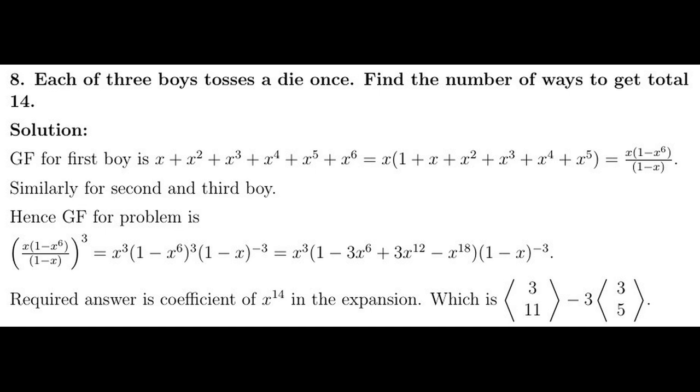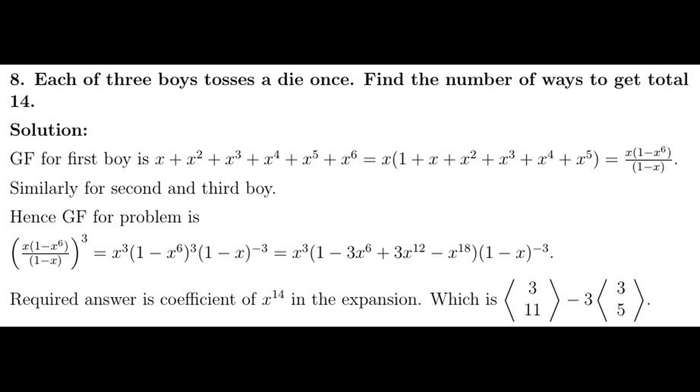One needs to spend a little more time on this problem to understand it, and you can play with it, find out what will be the coefficient of x raised to 18, because if all the three boys get 6, 6, 6, then and only then you will achieve x raised to 18. You can find out what should be the coefficient, that means the number of ways of getting 18. Using this generating function, our expression is going to be complicated, but we know the answer, it is 1.